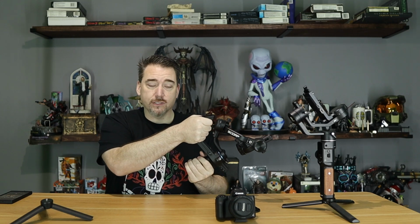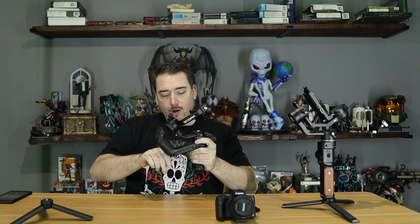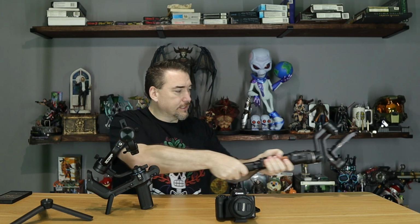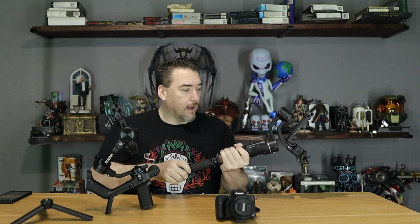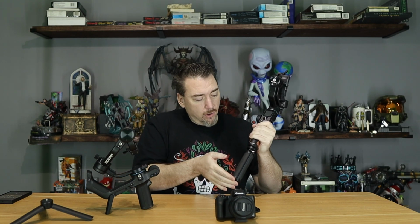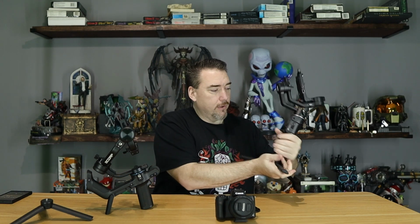This can corkscrew a full 360 degrees until the battery runs dry. So that's far easier to use and far easier than trying to do the same thing with this FeiyuTech AK2000. This is just tiring on the arms, and this weighs significantly more. I've also had a lot more jerkiness with this particular servo model when I'm trying to do low shots. So overall, a drastic improvement with the Scorp, and it actually costs less than this model.